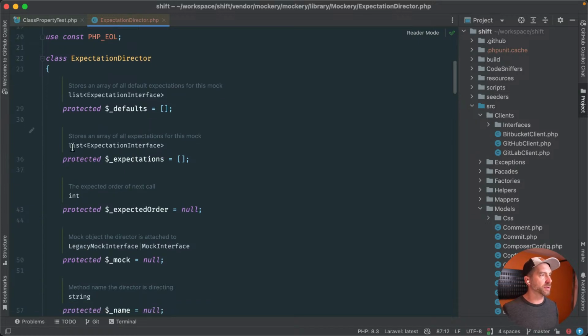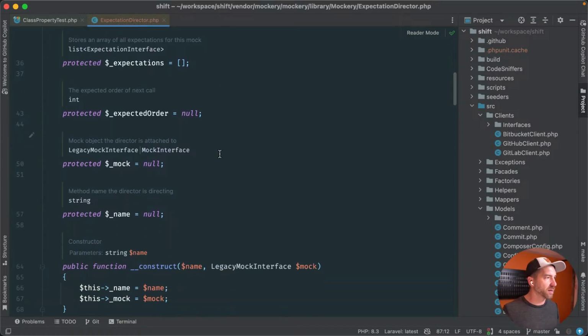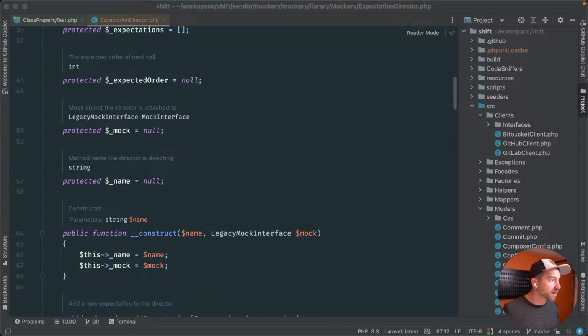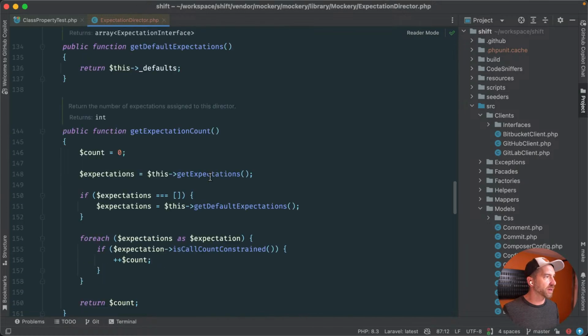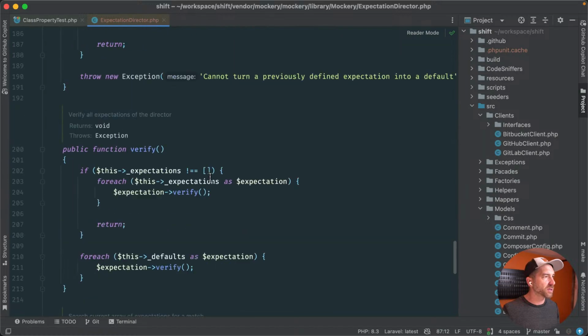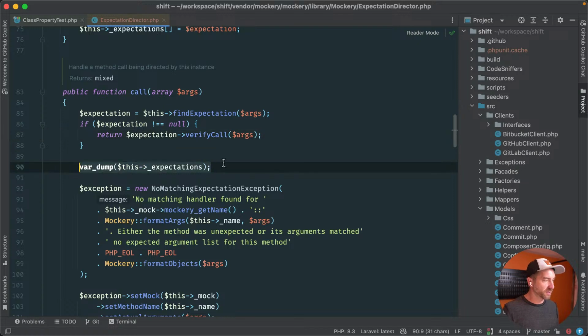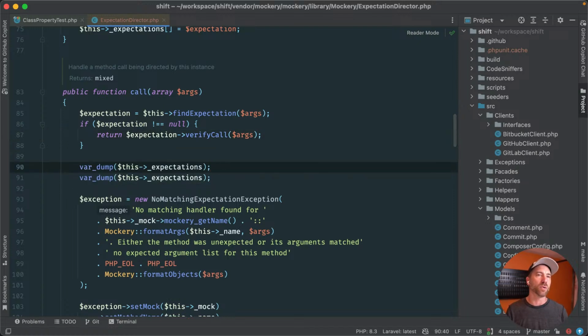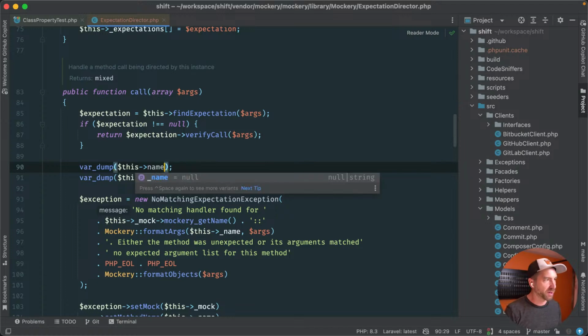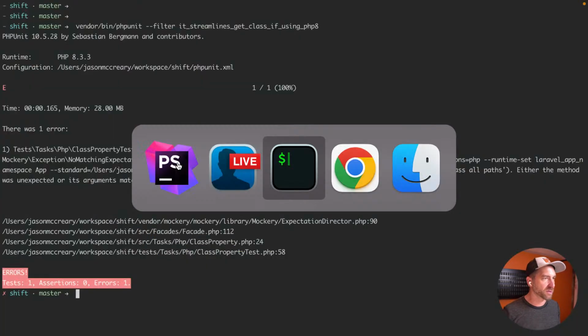It just stores a list or an array of this expectation interface, right? We have this mock name. Let's see what that is too, just for giggles. What I'm trying to understand again is, does this ExpectationDirector have everything we need, or am I going to have to go learn more about Mockery and pass things into this, or abstract a layer higher to get the information I want? And we should map out the information I want, and maybe we'll end the stream with that. But for now, let's just do this.